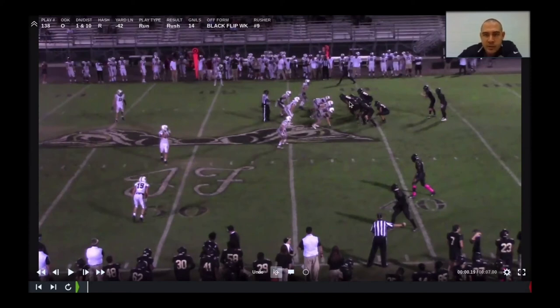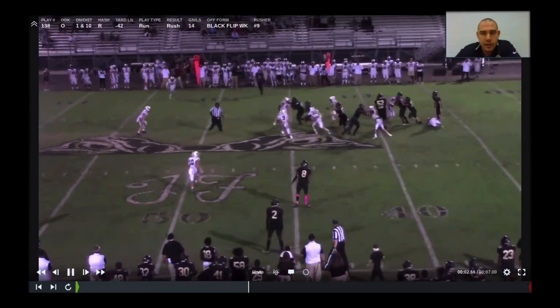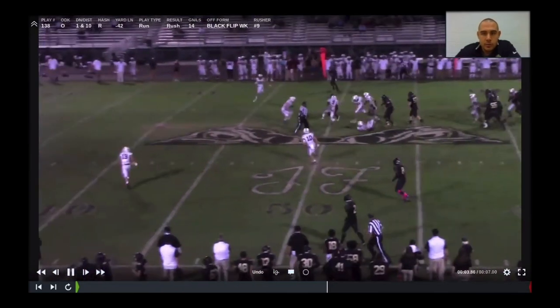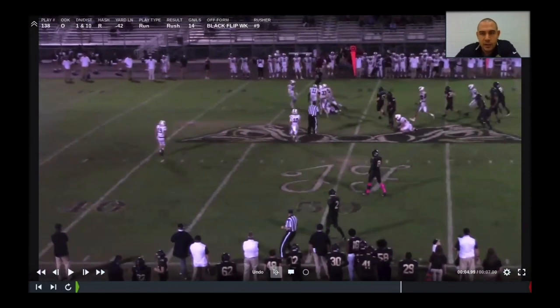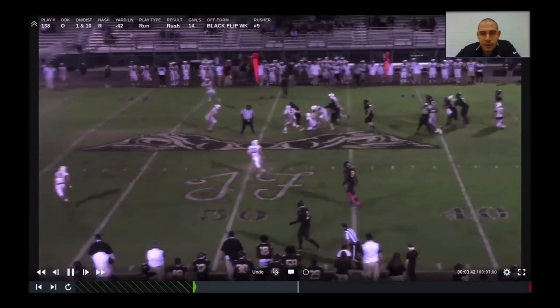And then our running back is going to read where our center is. If this nose guard decides to go left, our running back will go right. If this nose guard wants to go to our right, then our running back will go to the left. So in this instance, the nose guard goes to the left. Running back is reading him, and we already have the two linebackers filled. Boom, right there. And we're going to run out the gate. Right? Nice little 10-yard gainer right there. All right? And I know somebody may say that's holding, but he actually face masked him right there.